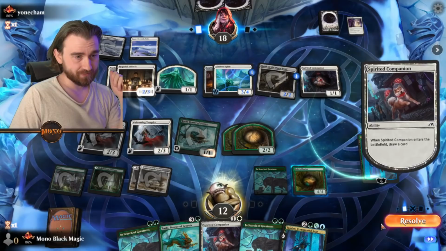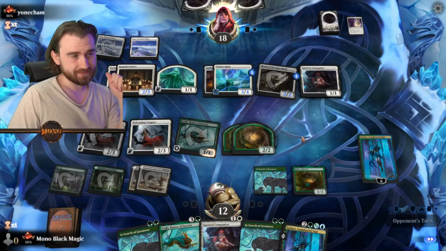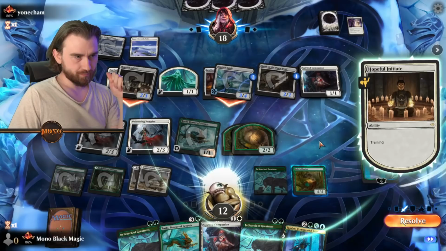Plus counter on something. Clarion Spirit is dangerous. Plays his second spell here. That's another 1-1 white spirit. But he doesn't have another. Okay. Goes in with both. Okay. Training. Cool.